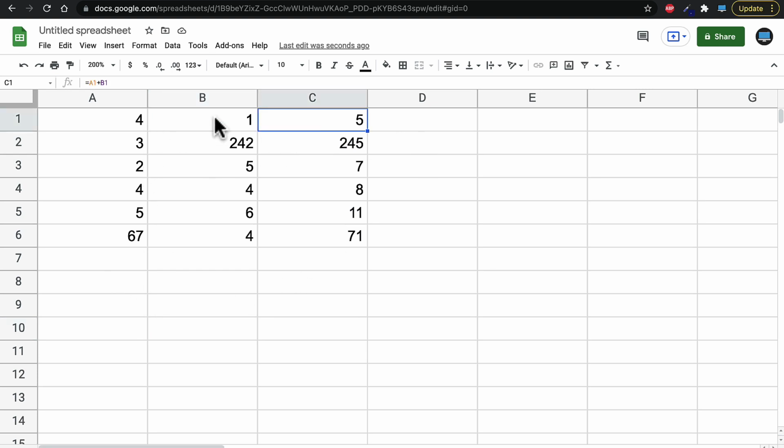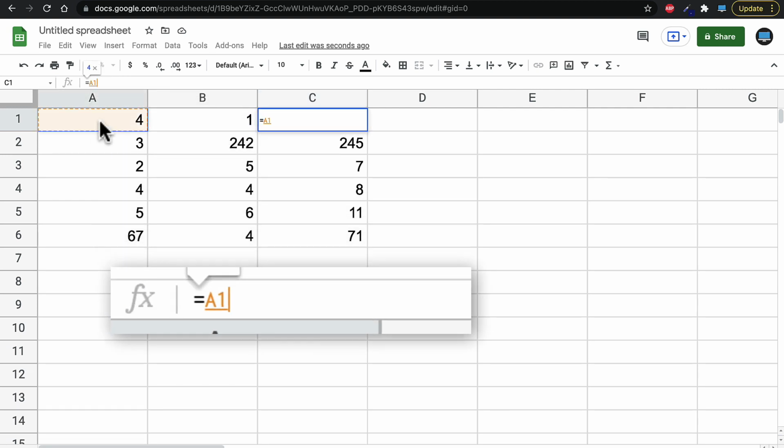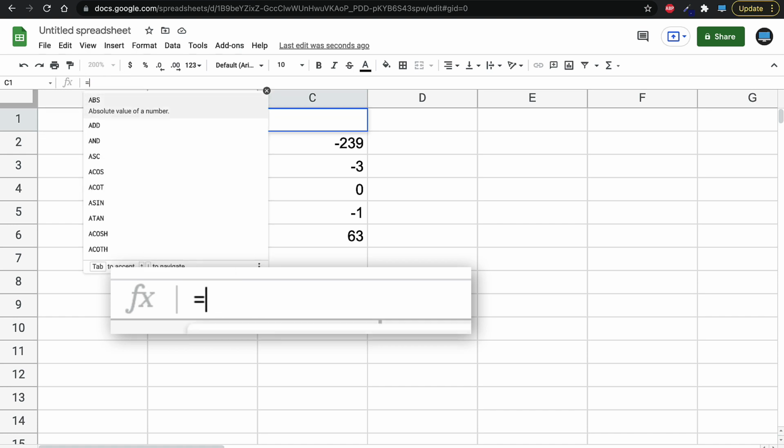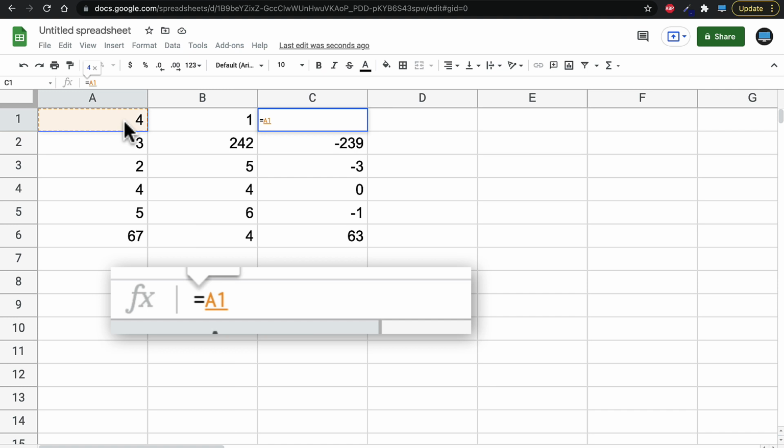Let's say I want to do subtraction. Well, I'm going to edit my formula now. Say equals A1 minus B1 and hit enter. And then I'll go back into cell C1 and I'll drag it down and it updates everything for me. I can do the same thing with division or multiplication. So with multiplication, I'm going to say equals A1 and then I'm going to put an asterisk, not an X, but an asterisk, and then B1, hit enter. It will do my math for me and then just drag it down.